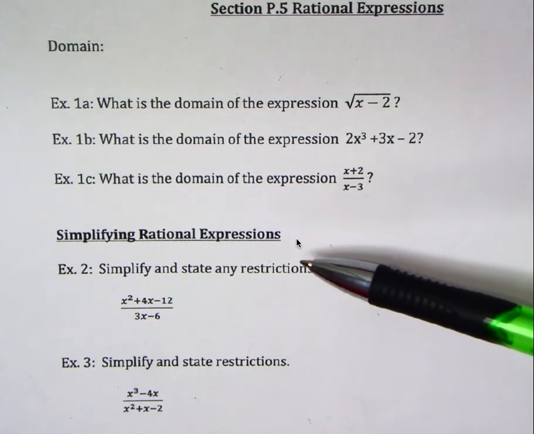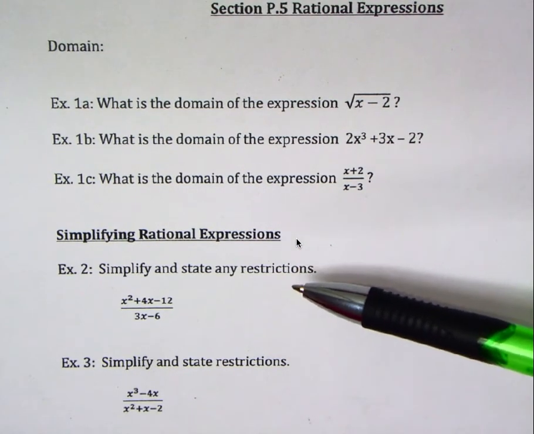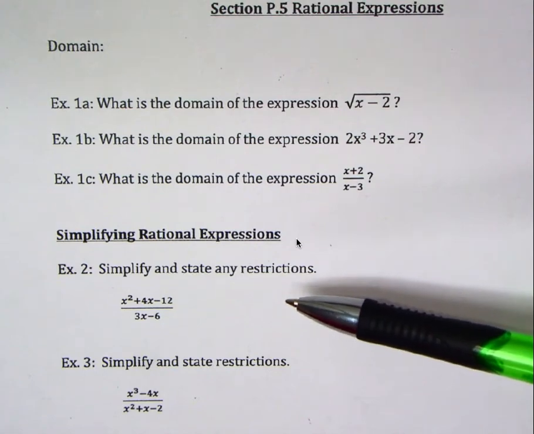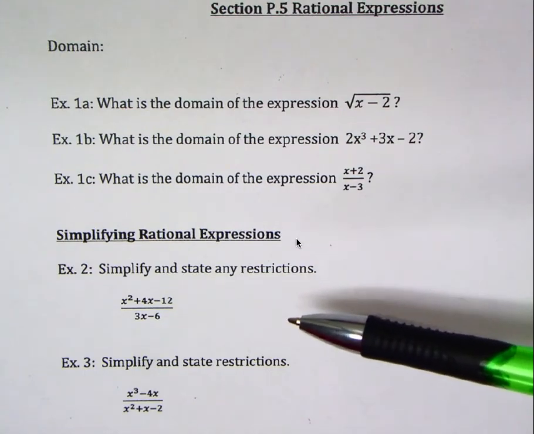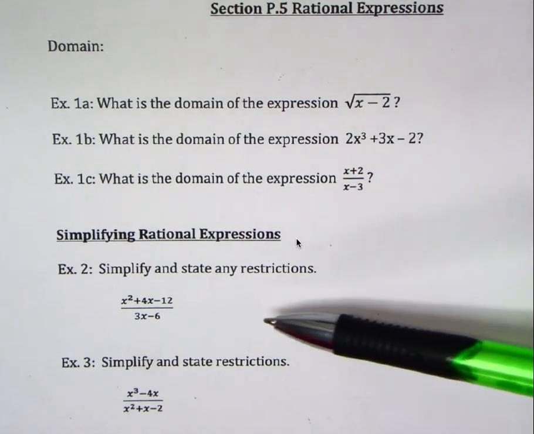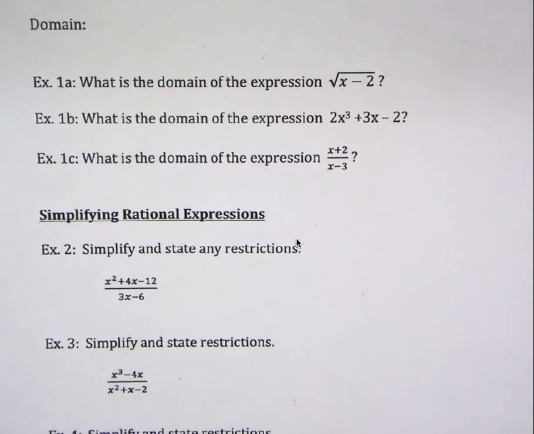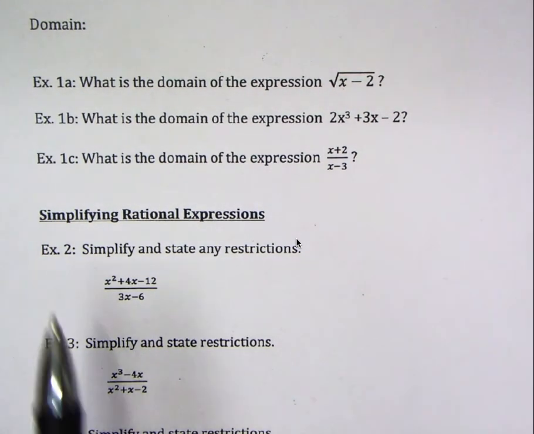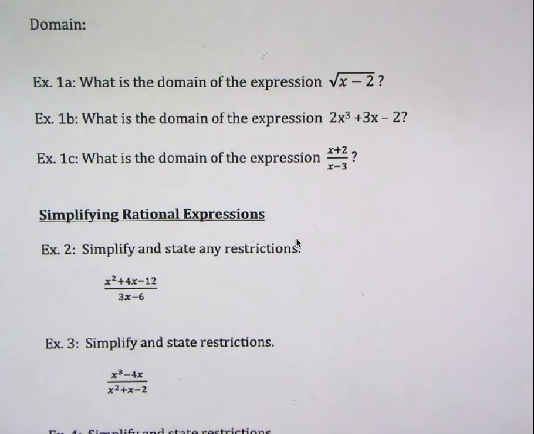This is where, if you remember back to Algebra 1, you factor the top and bottom and see what cancels out, and you're trying to make the fraction a little more simplified than what it started with. So those are the two things we're talking about. Now I want to come back up to domain and talk about it a little bit.